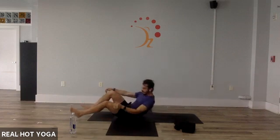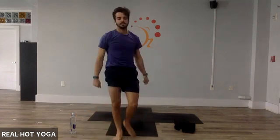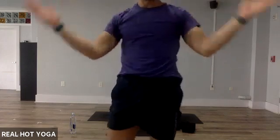Supta Baddha Konasana. Bottoms of your feet together. Open your knees to the edges of your mat. Take a book opening. Left hand to your heart, right hand to your belly.